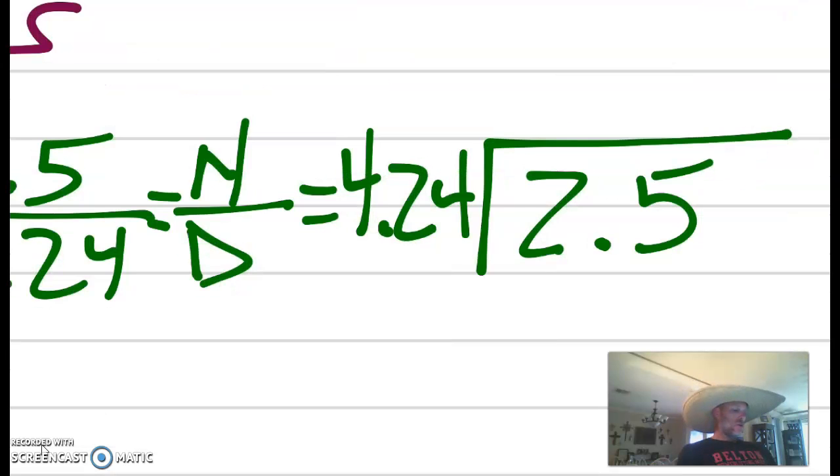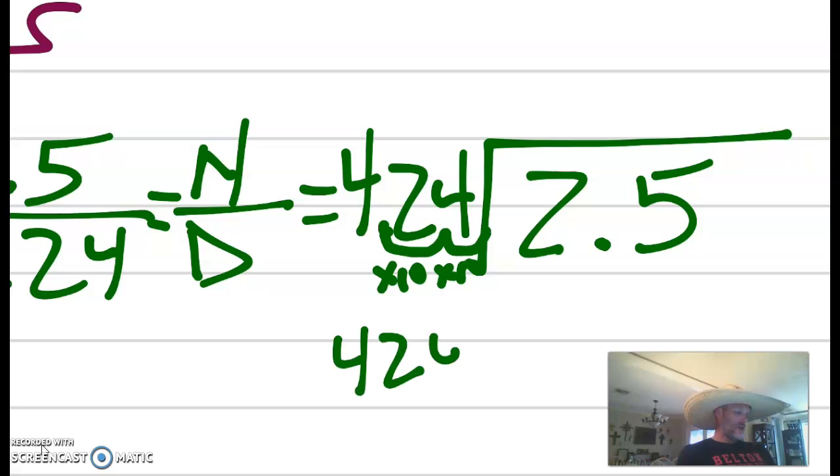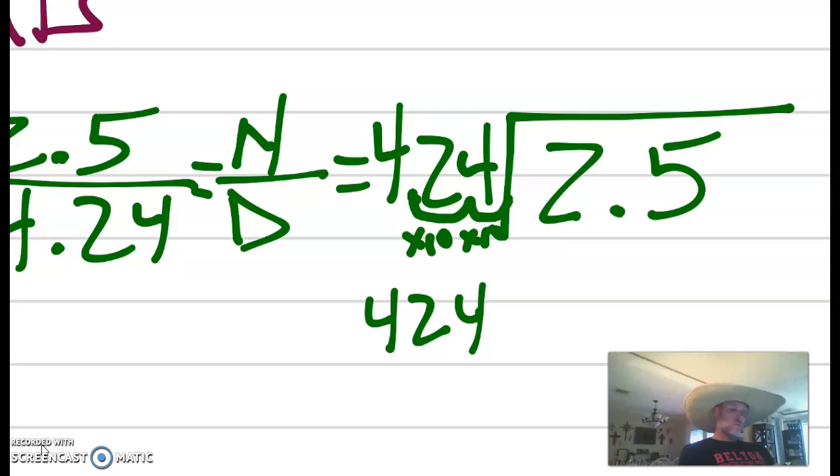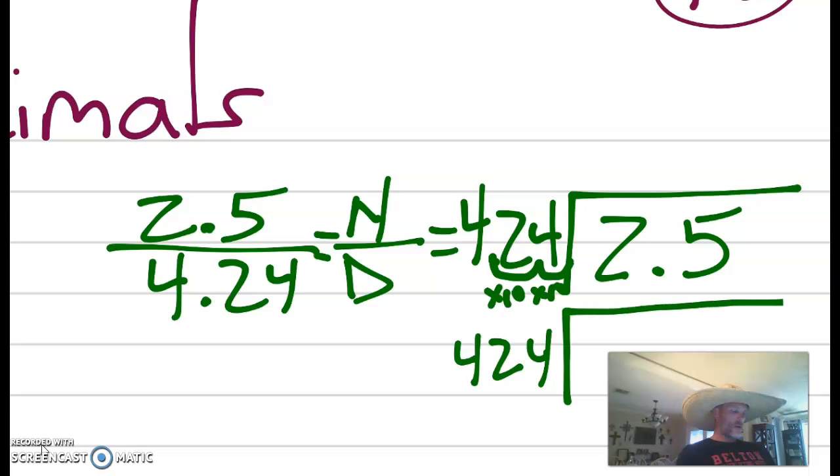Okay? So to change this to a whole number, the 4 2400ths, we would actually multiply it by 10 twice. We would multiply it by 10 to put the decimal there, but we would have to multiply it again by 10. So it would actually turn into 424. Okay? And so when we think about fractions, we always think about numerator and denominator, and whatever you do to the bottom number, you also have to do to the top number.